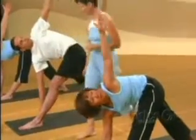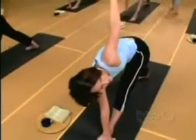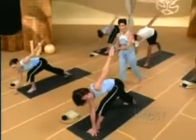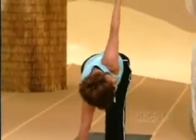Looking good, Kim. Looking good, everybody. One more breath there, beautiful. And we're gonna go ahead and bend your left knee and shift your left hand further forward. We're going for revolved half moon, Parvrita Ardha Chandrasana.